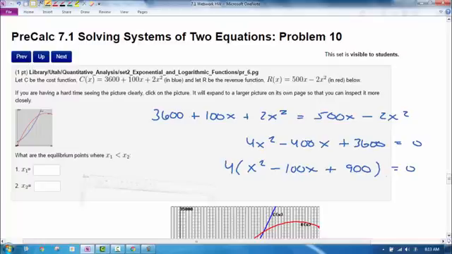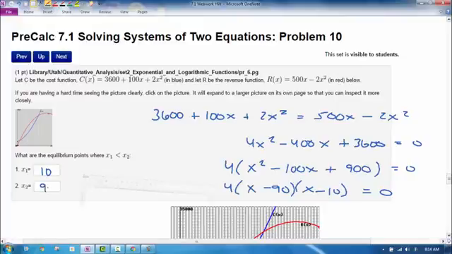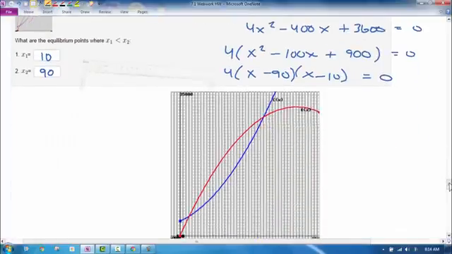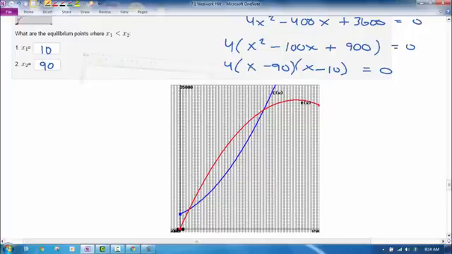So then it looks like we need to try to factor x minus 90 and x minus 10. So our two answers then are 90 and 10. So it wants the smaller one first, so that'd be 10. And then the bigger one. Now you might have been able to read this from the graph. I don't know, it was a little hard for me to see the units on here, but this first one is supposed to be 10 apparently, and this is supposed to be 90.